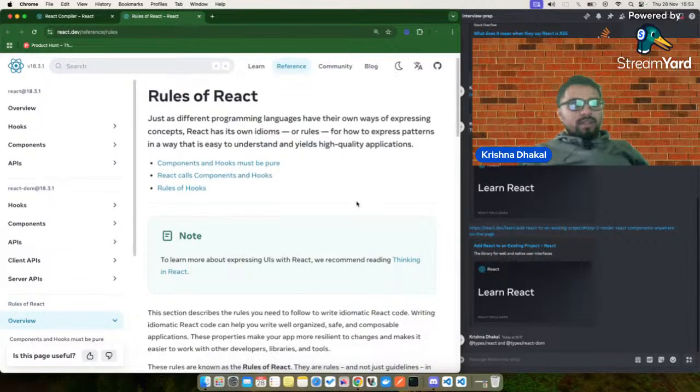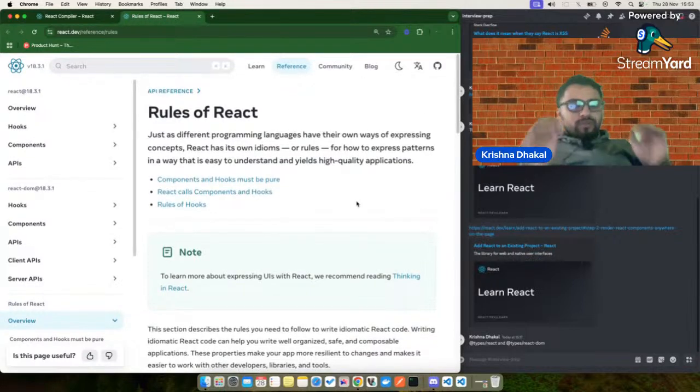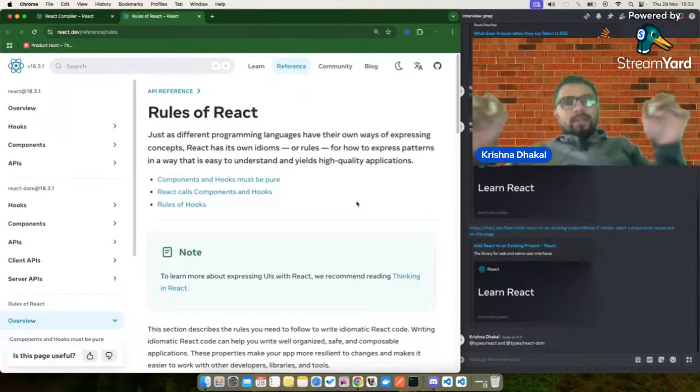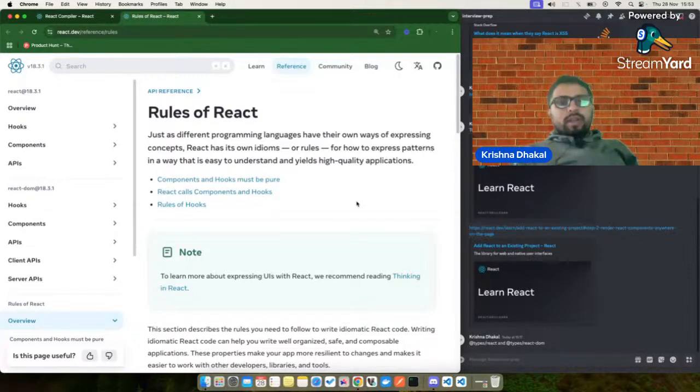And one of the diamonds is called Rules of React. I just found out about it today, and I'm going to learn what it is and why it matters. Everything boils down to three words: why it matters. Like the tree shaking concept that we learned this morning, right? If you have that question in your head, it will lead you to the answer. And right now I want to learn about the rules of React. What are the rules of React? And I have that whole question here: why it matters.